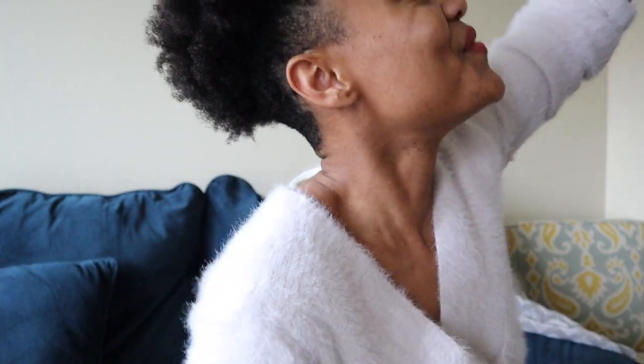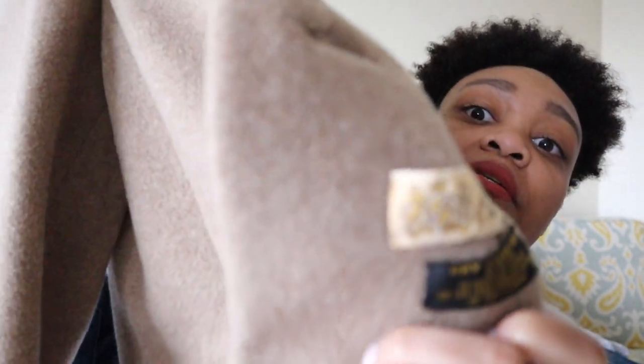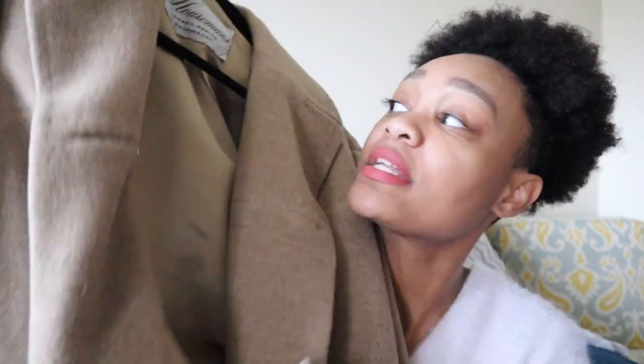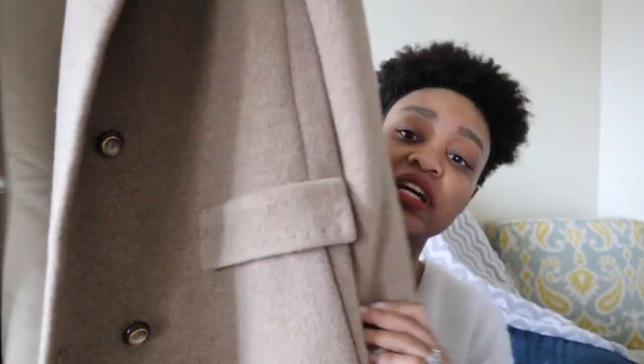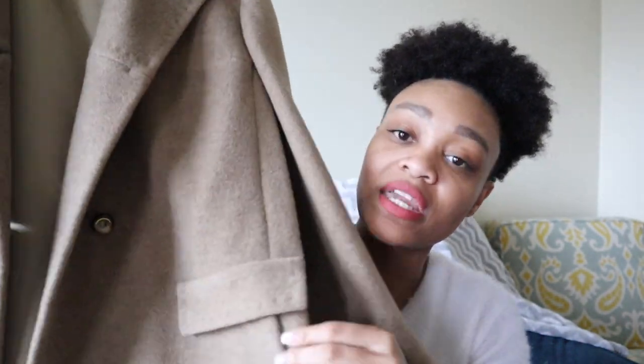So what I found, here, hold on. Okay, so what I ended up getting is this, it's actually cashmere. I want to say it's 100% cashmere. Is that what it says? Yes. I'll even show you if you can see it in here, 100% cashmere. There we go. Oh gosh, my face is all in here. And yeah, it's a gorgeous vintage jacket. I was hoping these pockets opened, but I don't think they do, but it does have a side pocket.